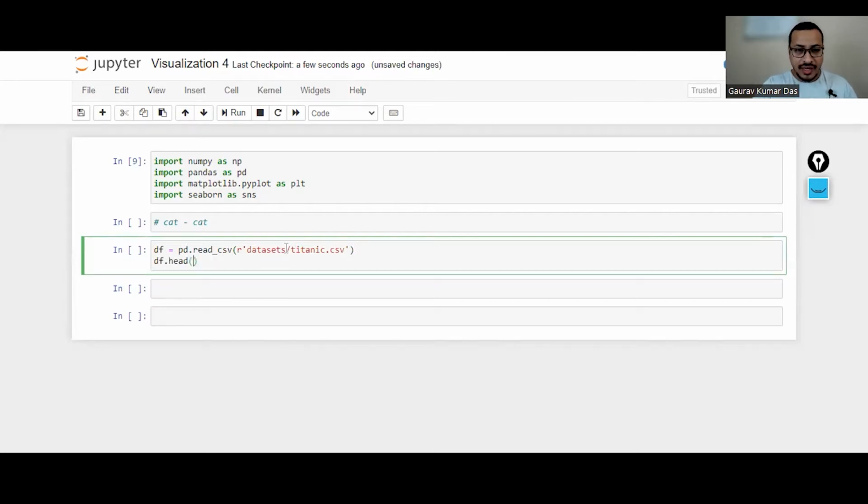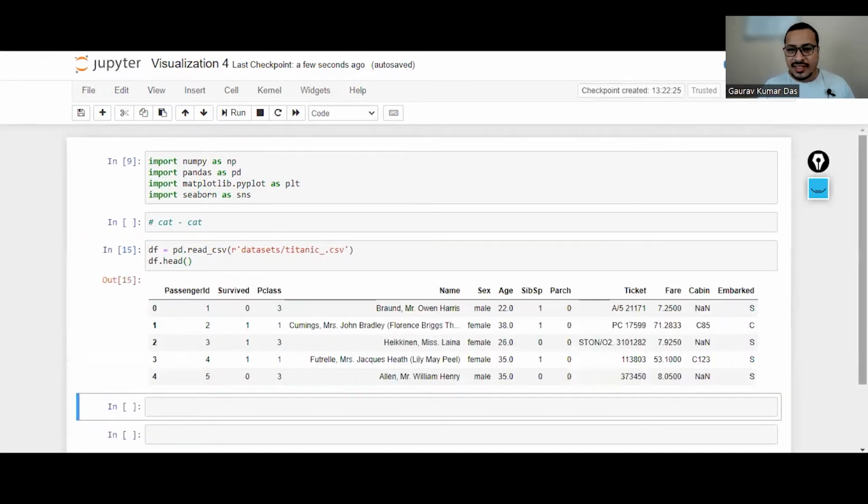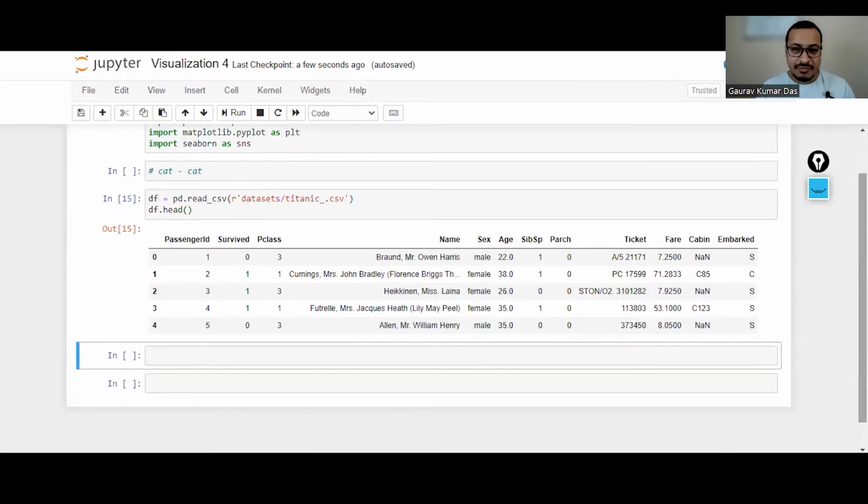So df.head. Let me just give you a brief overview of what the dataset stands for. This dataset is based on the famous Titanic mishap which happened many years ago aboard the famous cruise ship Titanic. A lot of people died because it collided with an iceberg, and 80% of the passengers actually died. So basically it is a case study of classification in machine learning modeling, but we'll not go to that now. We'll try to analyze the data set first and see what information you can gather.